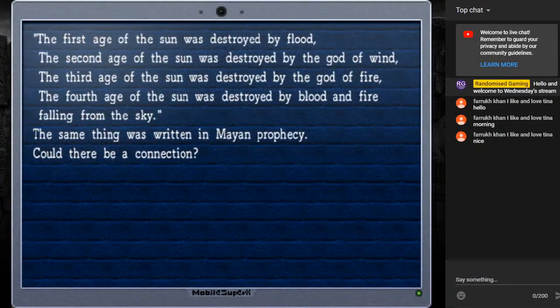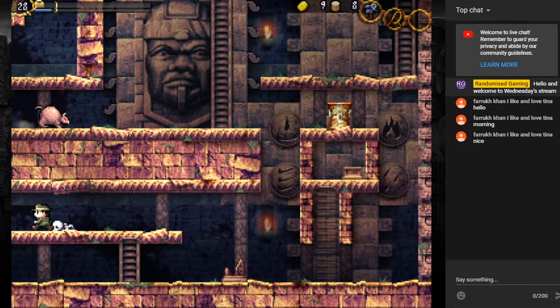So this is key text, and I'll give you a hint. You really want to study this text before you do the next puzzle. So the first age of the sun was destroyed by flood. The second age of the sun was destroyed by the god of wind. The third age of the sun was destroyed by the god of fire. The fourth age of the sun was destroyed by blood and fire. So the hint there is flood, wind, fire, blood and fire.